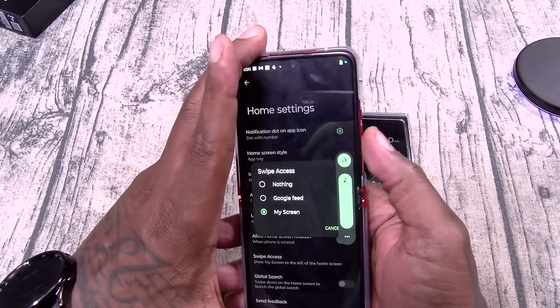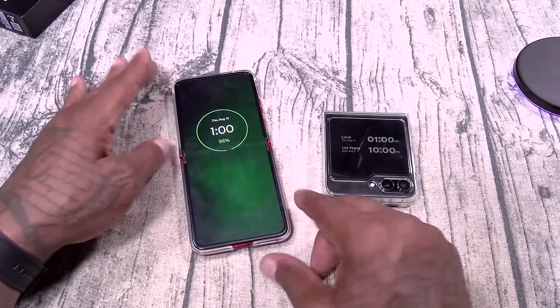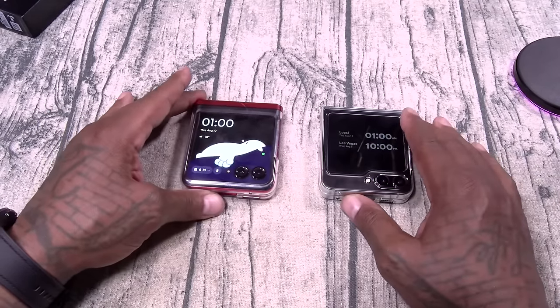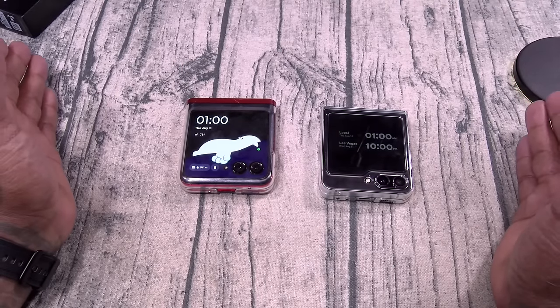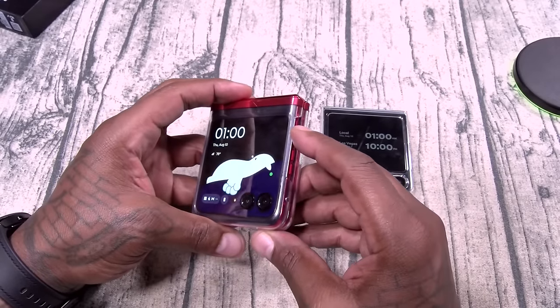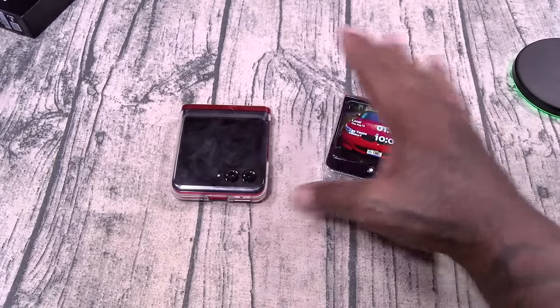Let's go ahead and close this up. Yeah, so you get the peek display on this one. So this one, you don't even get the peek display on the outer display. Okay, you're just going to have to move it like this. Look, let them both turn off, right? Matter of fact, let me help it out. Okay, so now, pick this one up. Look at it. Pick this one up.